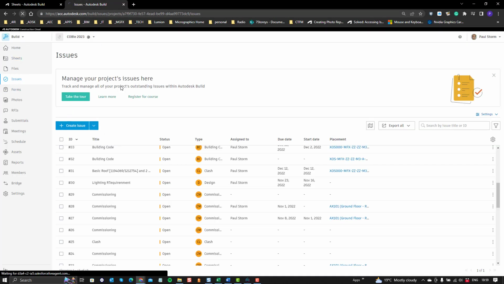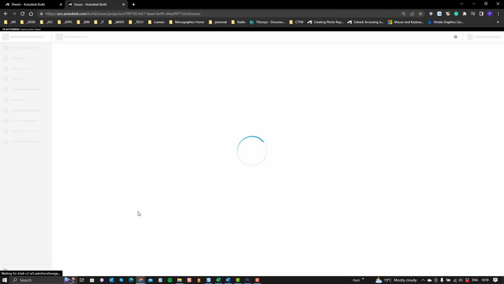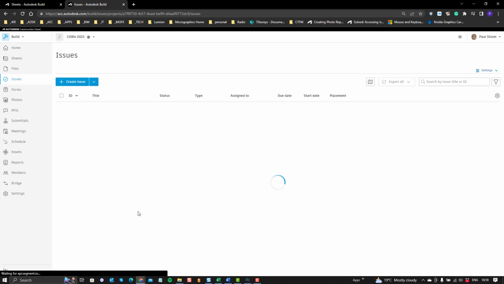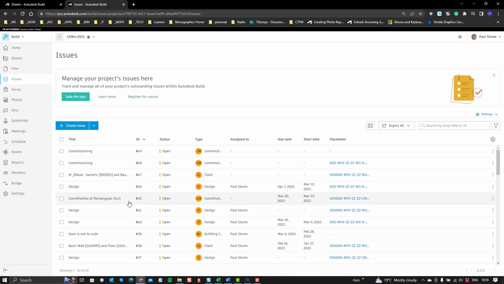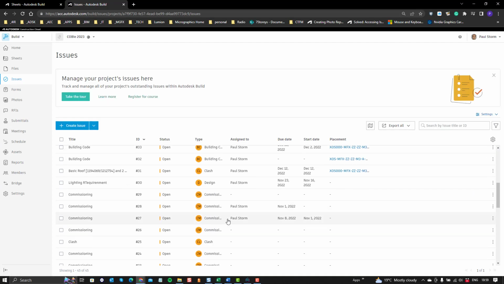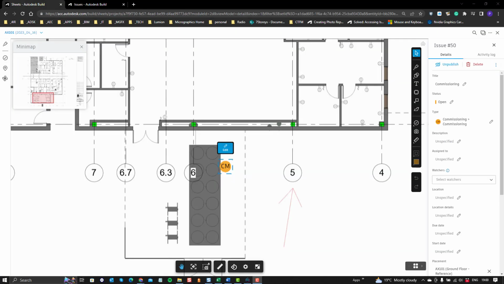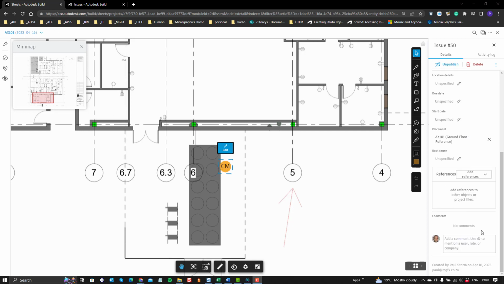If we refresh this page and have a look at issue number 27 or issue number 28. There we have issue number 27. We'll see that it's lost its placement. And if we had to place another issue here, we can see that we can't reassociate that with the reference.